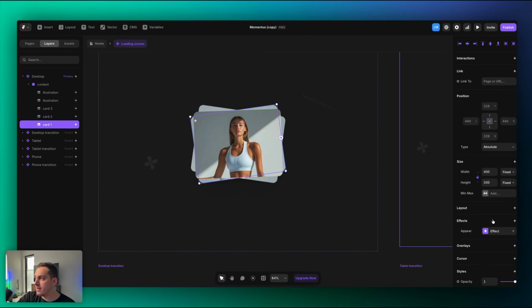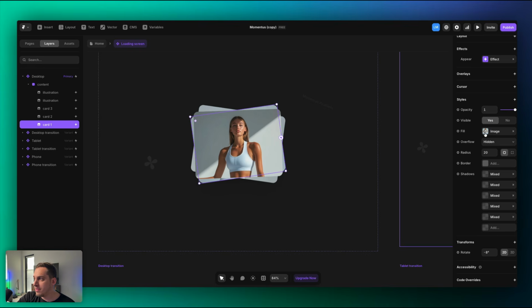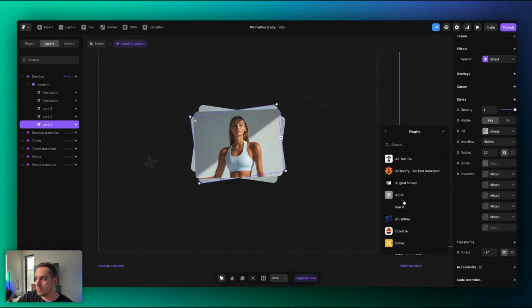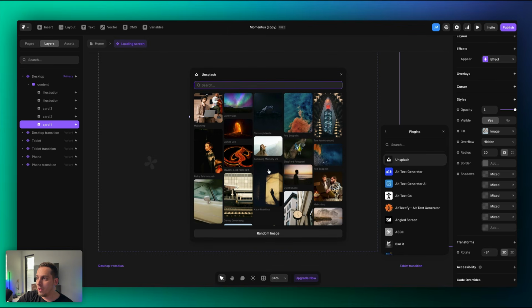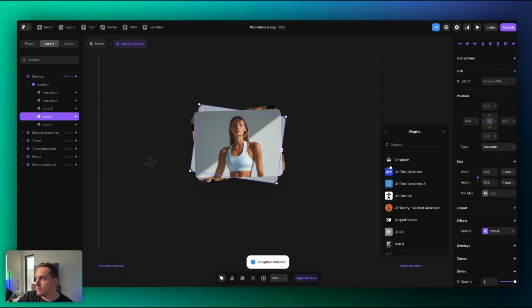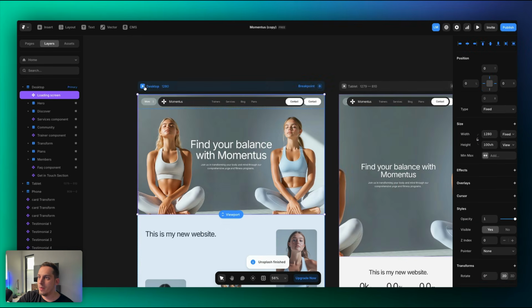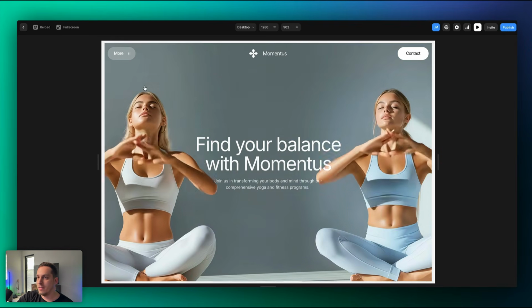So just go ahead, select one card, and here we have the fill. So for example, we can select this, and you can add your own images from your computer. Just make sure that the images are less than 1 MB in terms of size, or you can use plugins. In this case, I'm just going to use a plugin like Unsplash, and here in Unsplash, you can get some other type of image like this. We can select the other one, and we can get another one, and then we select image 3, which would be on the top, and select another type of office image like this. And I go home, press play, and now we have these different images that are loading.